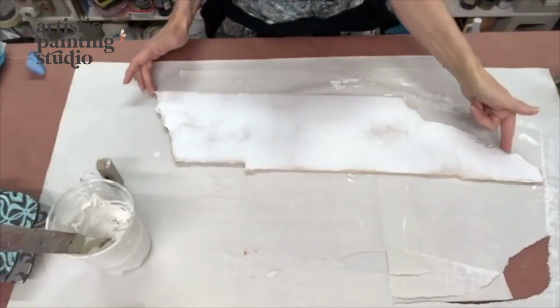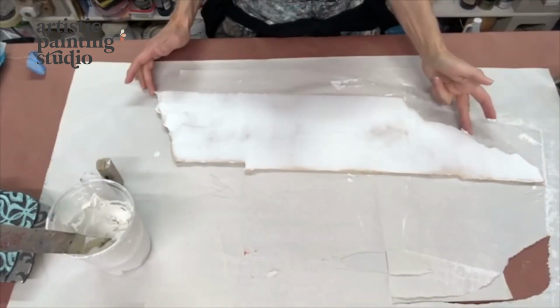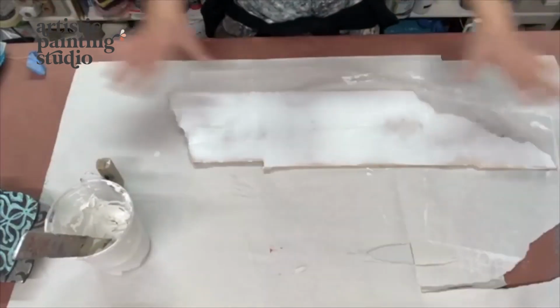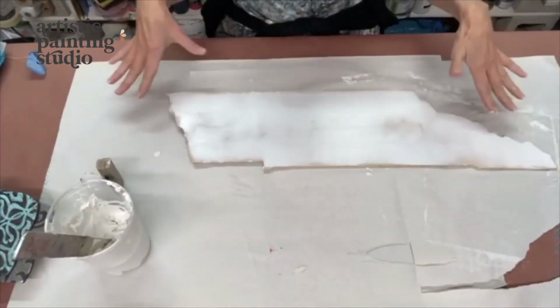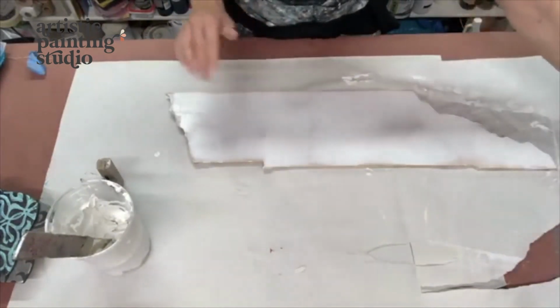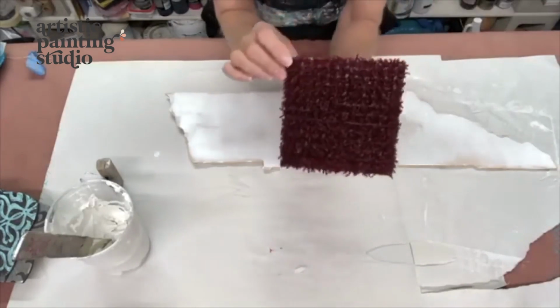Okay, so this is just a wood cutout. It's approximately 1/4 inch thick of some kind of plywood. I did not cut this myself. I just troweled on the texture medium, and I tried to get it somewhere between 1/16 to 1/8 of an inch thick. And then I'm going to use my corduroy tool.